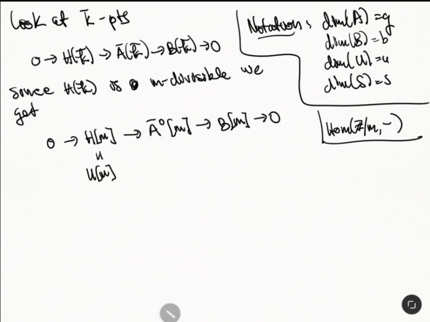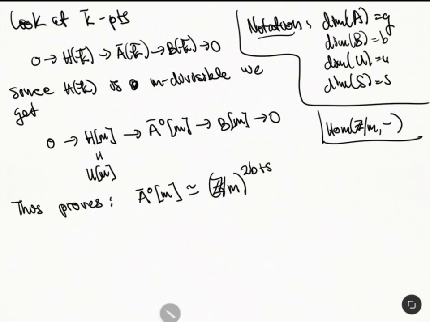So let me just say what this does. So this proves the following: that if I take the connected component of a bar and I look at the m-torsion, so this part here is a free group of dimension 2 times the dimension of this, and then this one here is a free group of dimension s.